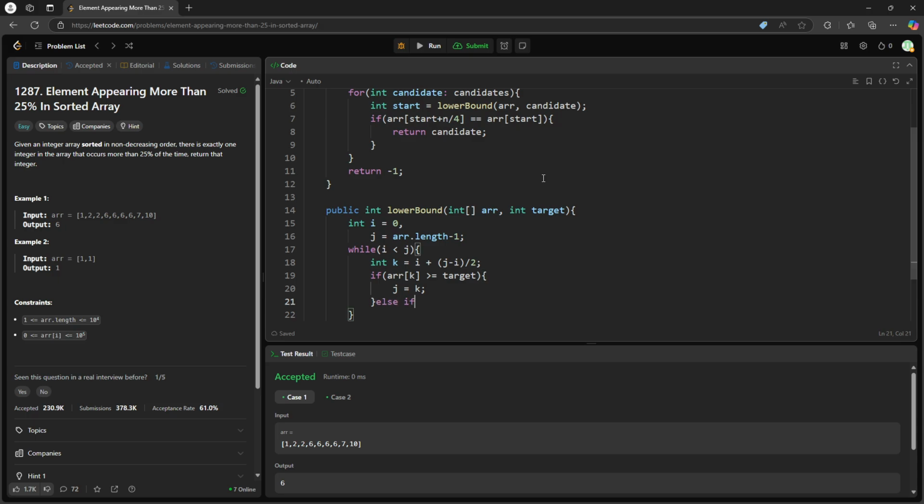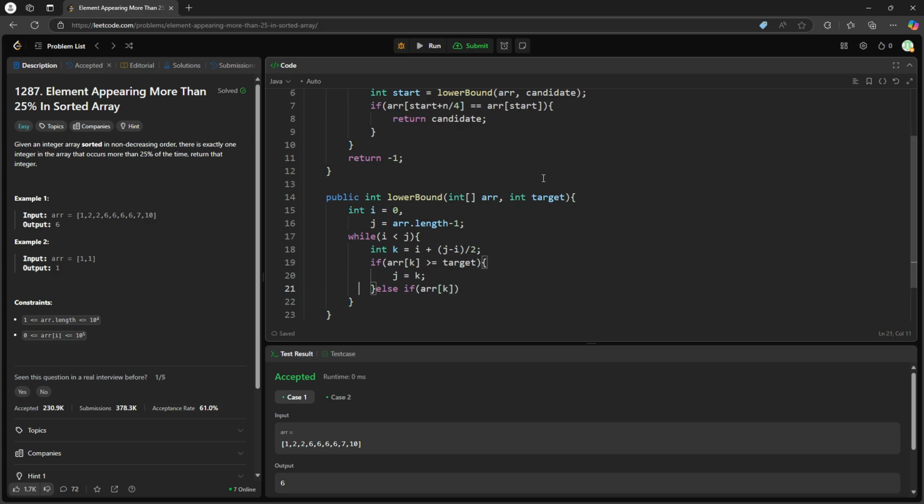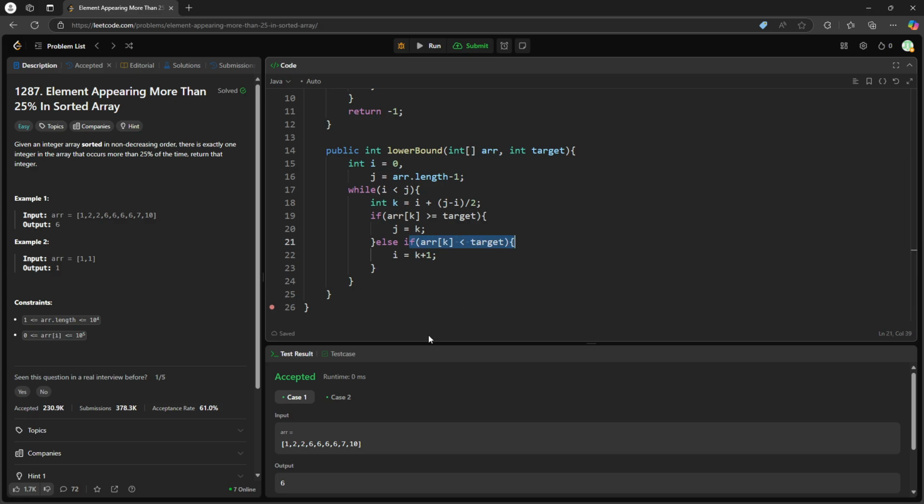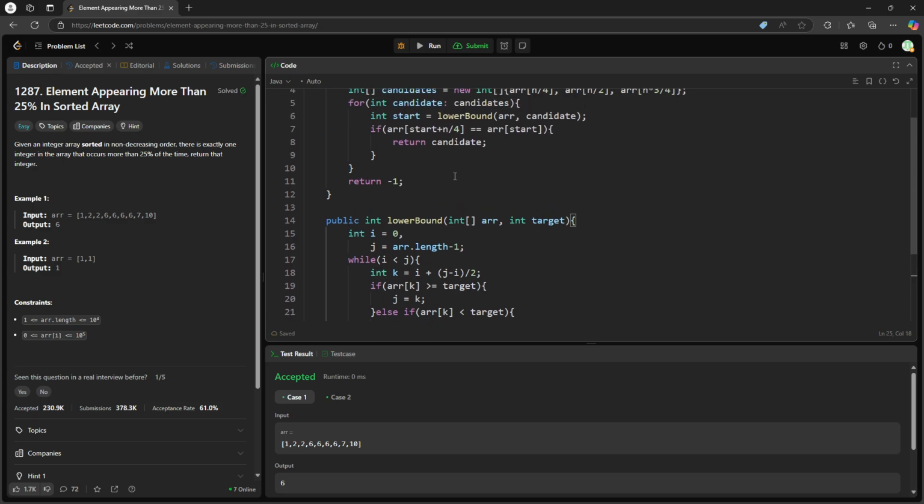Else if array[k] is less than target, we'll just set i equal to k plus 1, and move on to the next index. You can do else for sure, but I'm doing this just in case. And then lowerBound just returns i.